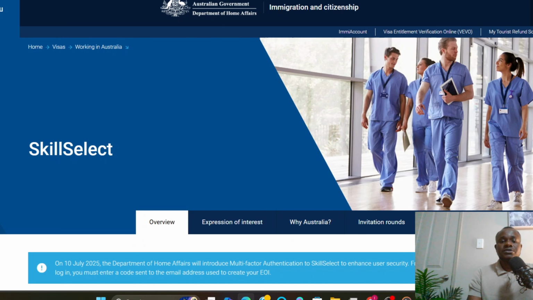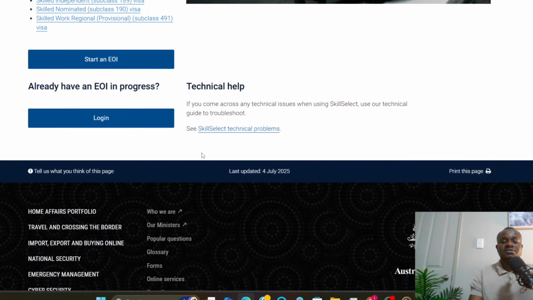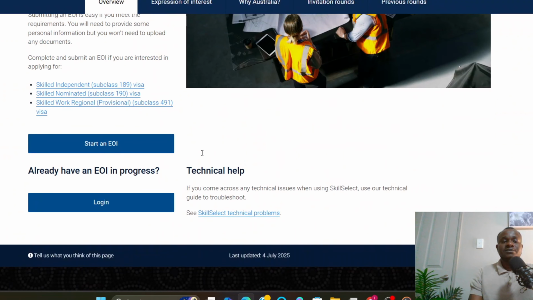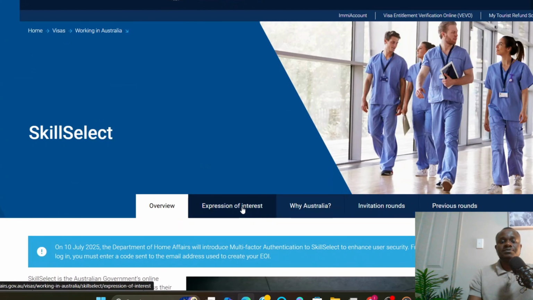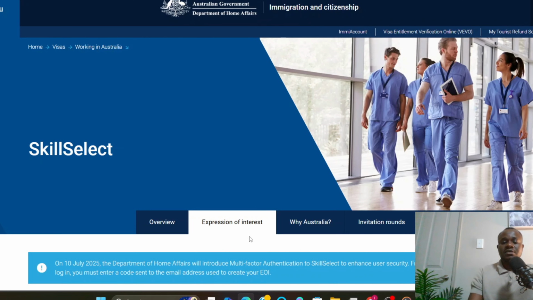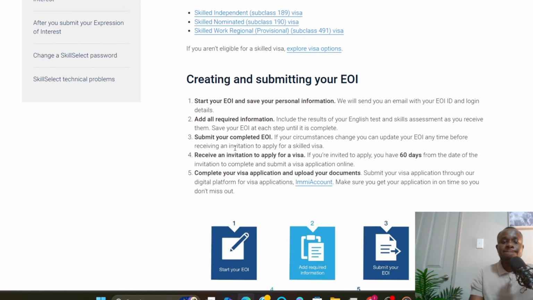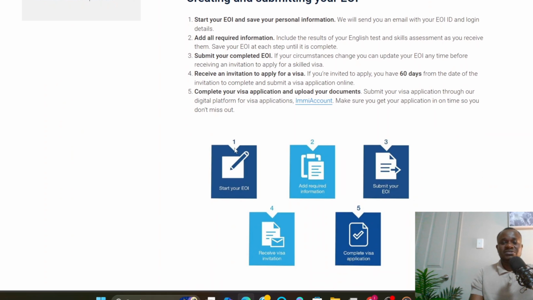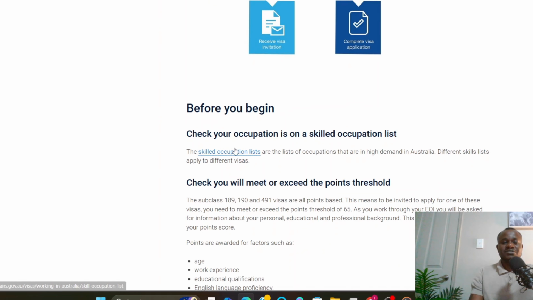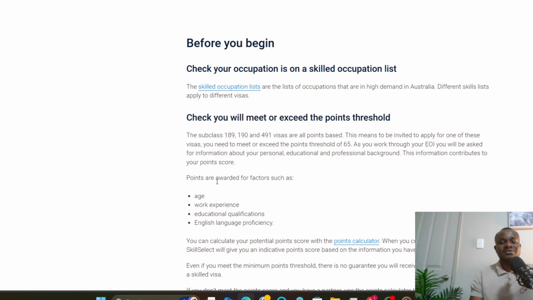So all we need to do is come to SkillSelect, where you lodge your expression of interest. So we come down to this page. Usually what I tell people to do when you come here is hit expression of interest and then come down again. The expression of interest is just for you to enter your age, work experience, academic qualification, your English language score, and everything.